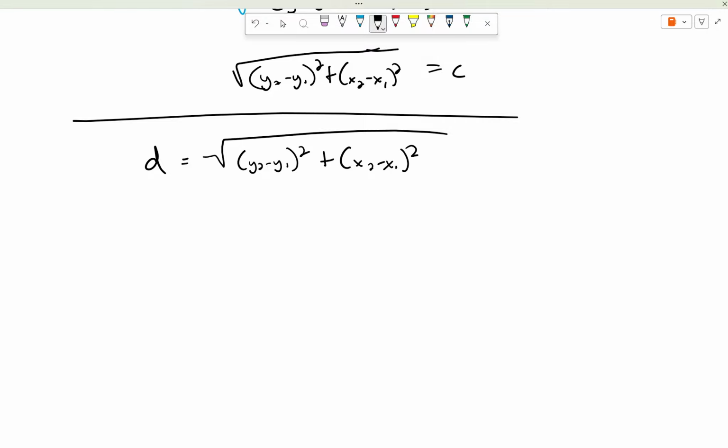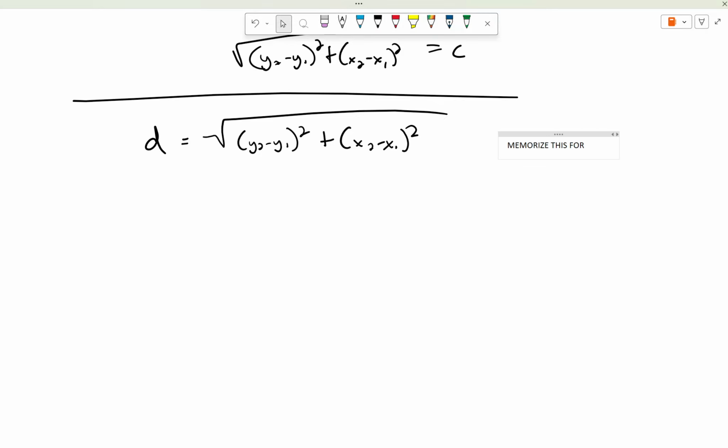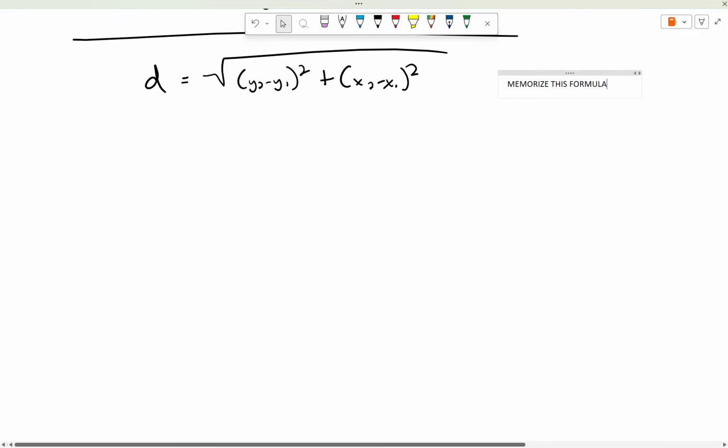Now, this is a rather forgiving formula. You need to memorize this formula. You will need to do this for your next quiz, which is for blocks 1, 3, and 5, in just a couple days, and then in midweek it'll be for blocks 4 and 6. So something for you guys to think about. You need to memorize this formula. We're going to utilize this formula quite a bit.